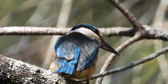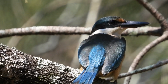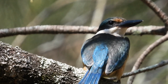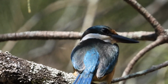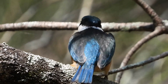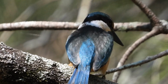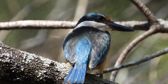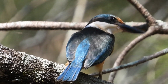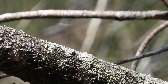Bit closer up at this beautiful sacred kingfisher now. Give you a little bit, look at those colours a bit better. Just moved into the sun just a little bit. Just cracking colours on these guys, eh? They're an absolute corker of a bird. You don't get much better than these guys. Yeah, thought I'd just give you a beautiful, bit more of a closer up look at this guy. See what I can get out of this camera, the new camera that I've got. And off you go, and off we go on the next.